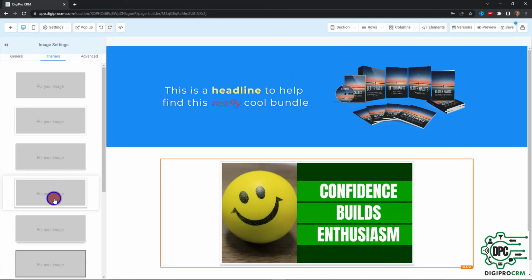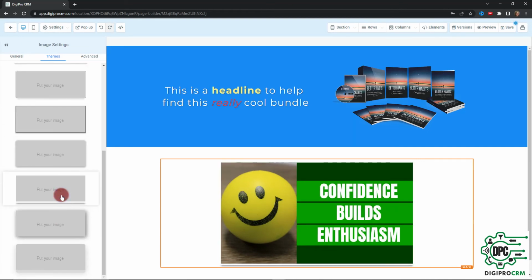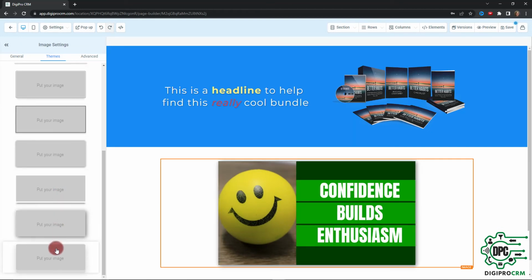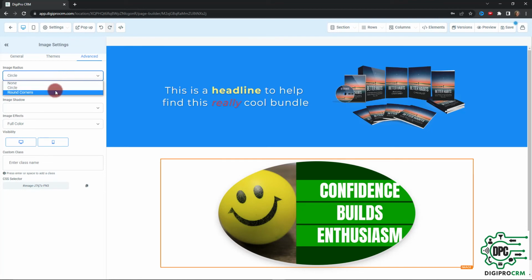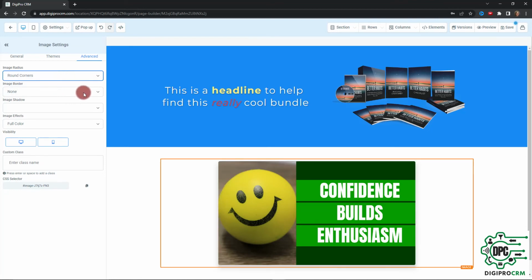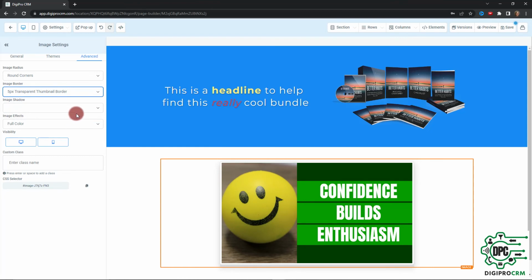So these little things are just easy, quick ways to make your image pop out of the page. They'll put little colors and borders around it and everything. And then you can control all of those things. So we can do it a circle. We can make it with rounded corners. We can put a dark border around it or a light border around it. We can do a transparent border around it. We can do a full dark shadow around it. We can have it black and white. Did you know you can make your colors black and white right there?